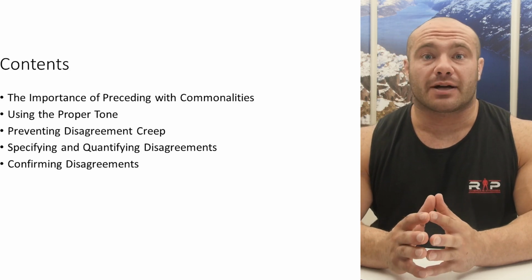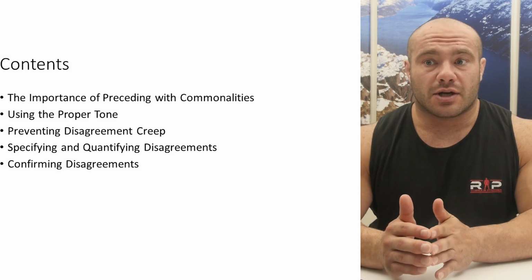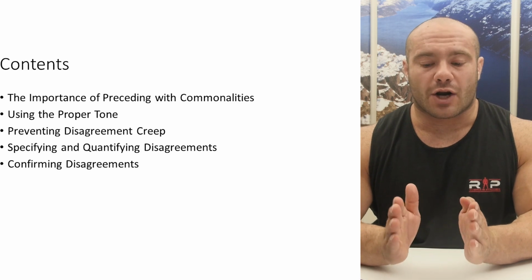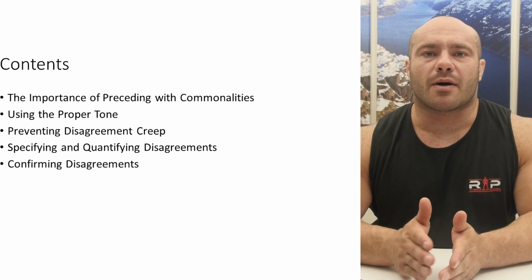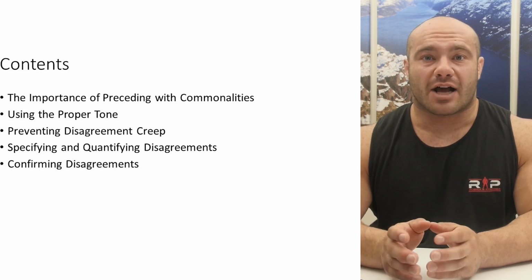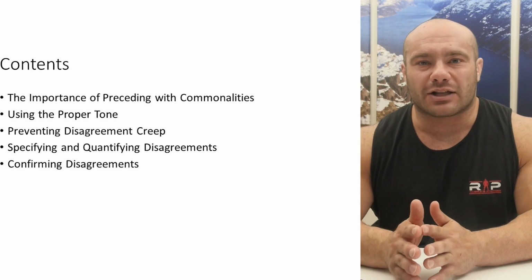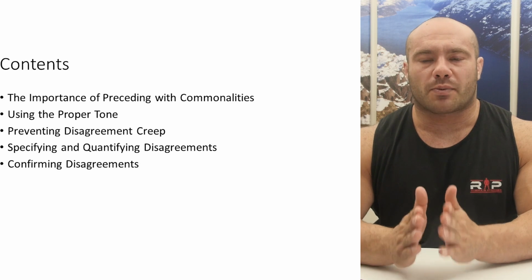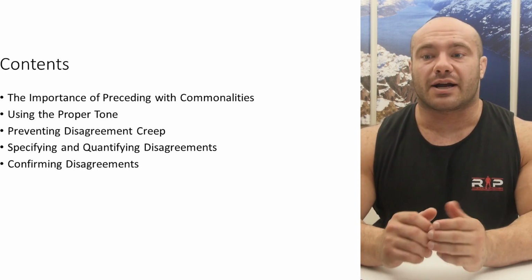And then we're going to talk about confirming disagreements, to get the other party in the discussion to say, yes, this is in fact what we disagree about. Because once we get all of that set in stone, it becomes a much more straightforward thing to talk about what we actually need to talk about, as opposed to having this kind of nebulous idea of, well, we disagree and we don't know exactly what about, and maybe it's about everything, maybe it's just a small thing. The more precise we can make things, the less emotional we can make things, the better things will go.